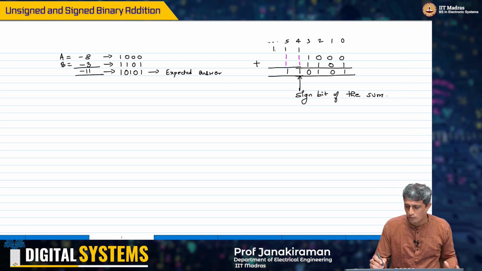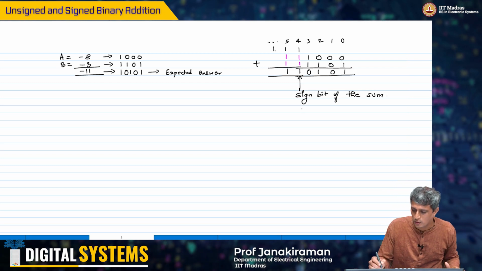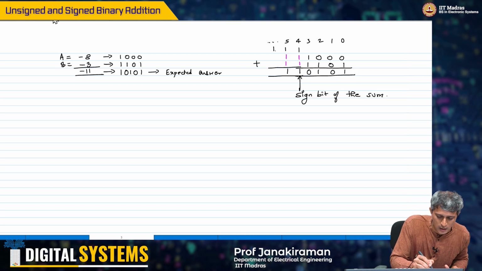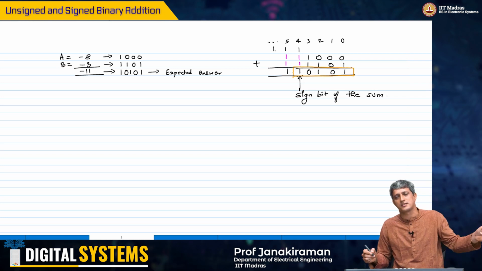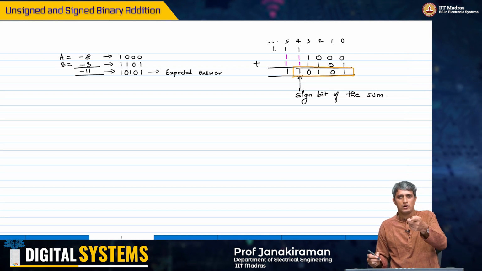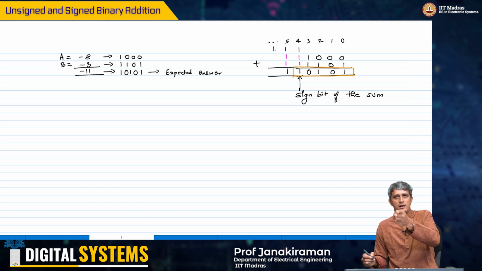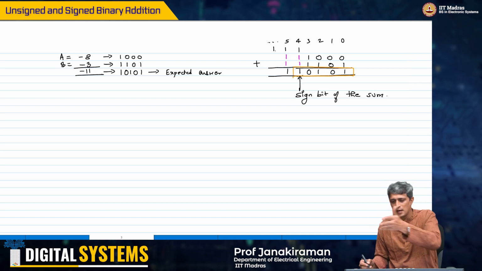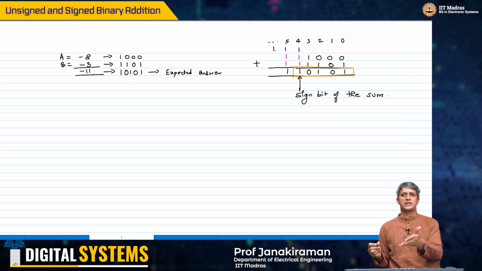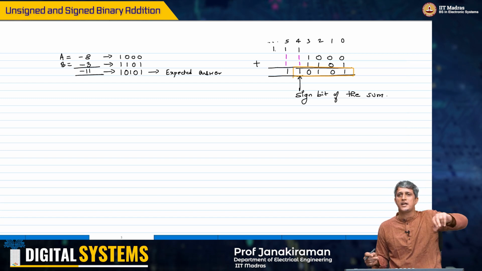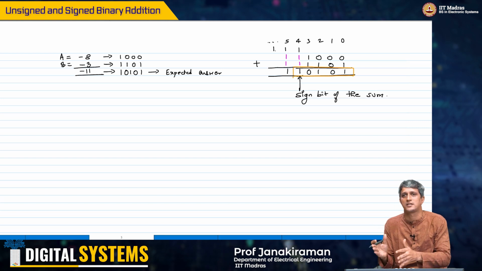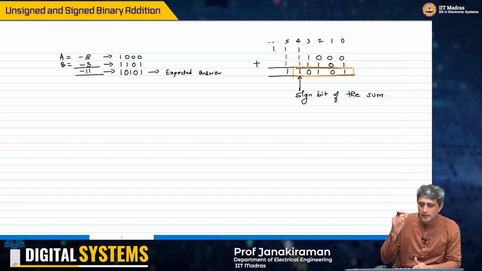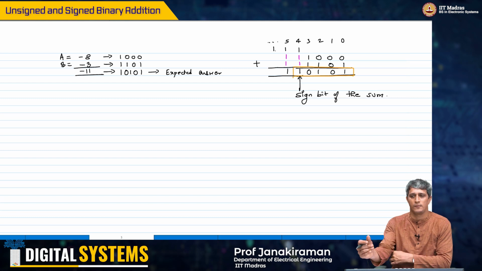So you get 10101. Okay, this is the answer that we expected to see. But of course, if you sign extend this, you should get 1 0 1 1 1 1 1, then 10101, right? So that is exactly what is happening. Even if you sign extend A and B to as many bits as you want, you will still get the right answer in this form of addition, right?